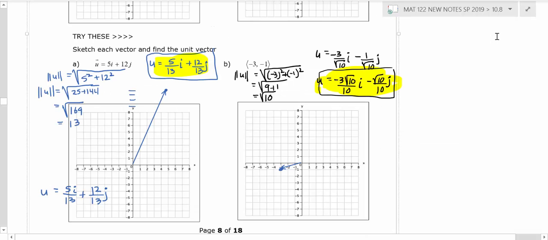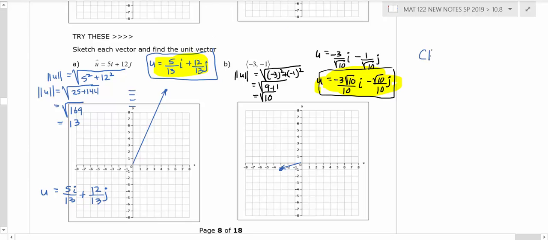Okay, so check and see if you got these right. You're kind of out of room on the graph on the first one, so you should have just gone over 5 and up 12. That's how you would sketch that vector. When you find the magnitude, you do the square root of 5 squared plus 12 squared. So that would be 25 and 144. Ultimately, you do the square root of 169, so you get 13. Then you're just dividing each part of the original vector, 5 and 12, by the magnitude, so that would be your answer.